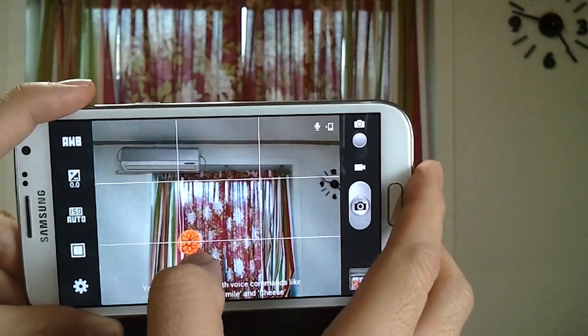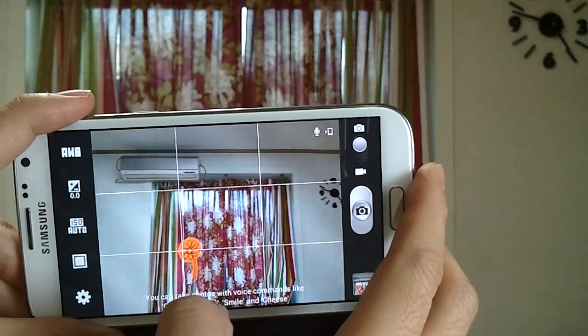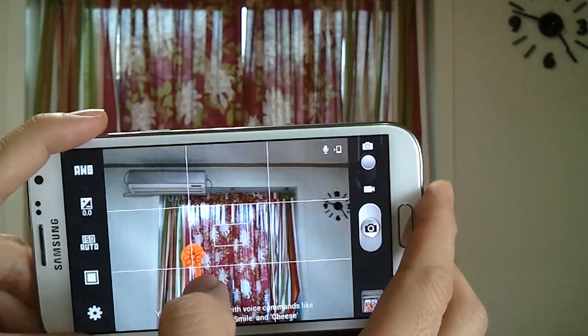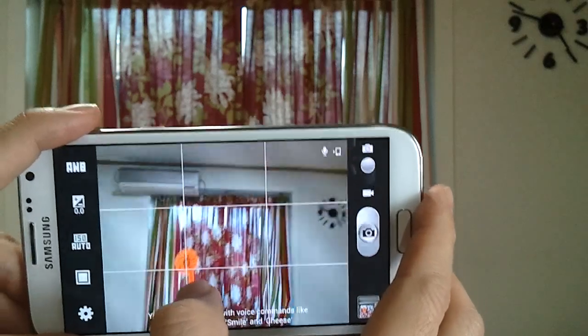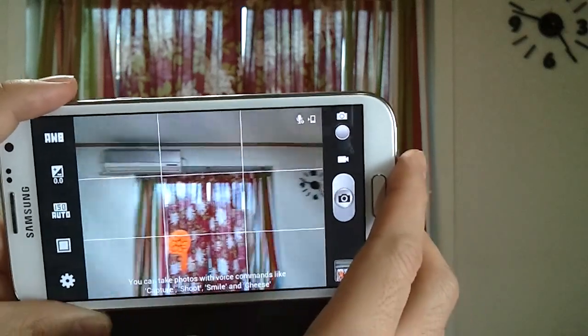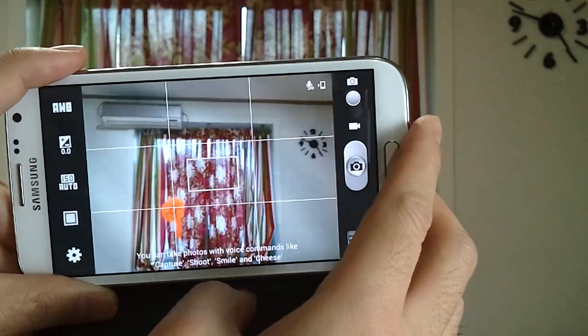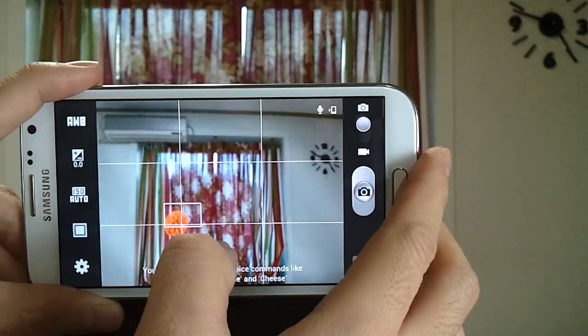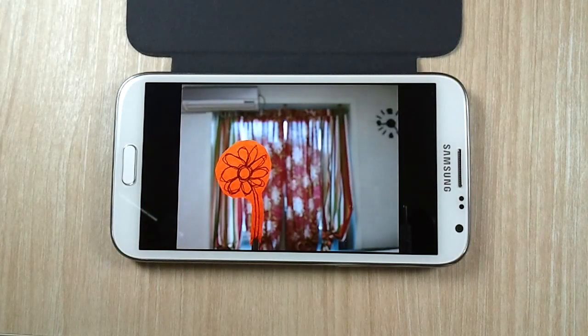And of course, it's going to be limited. You know, you could only do this with something like a flower. Unfortunately, to do it with a person's face is not possible on the Galaxy Note 2. But with knowing that, I'm sure you could have a lot of fun putting some cool images together.